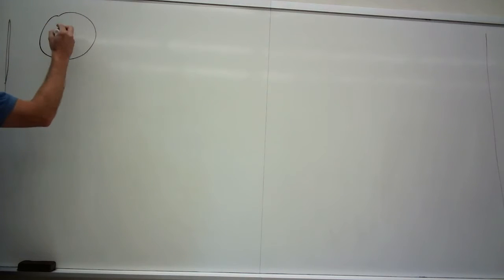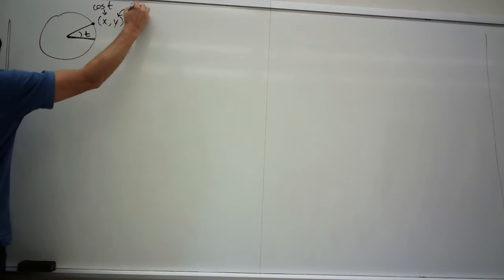Just to back up a little bit and draw another unit circle on the board to review some things. If we have a little circle, we fix one of the edges of an angle along the positive x-axis, and we let another edge, another line segment sort of track around the circle, we call that angle t.